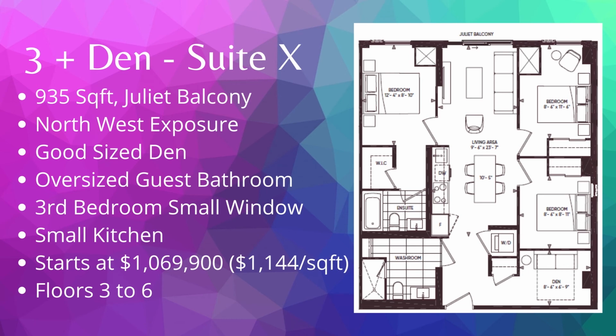Give me a second and let me figure out which floor plan it is. So it is the layout G and a bit of D that kind of looks into this X layout. So if you are planning to purchase the D or the G unit, you kind of face a wall, I suppose, with like a tiny little sliver of window.